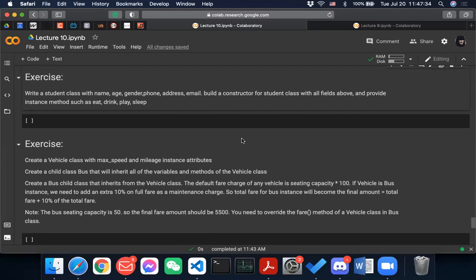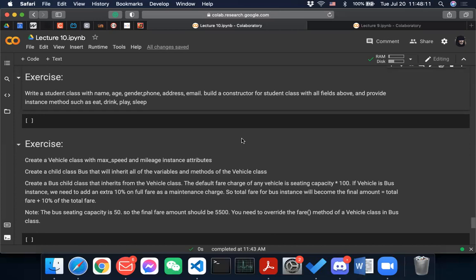So what you're going to do is create a vehicle class, create a bus class, extend it from vehicle, and then create a fare method for both vehicle and bus, and then override the fare method in the bus.